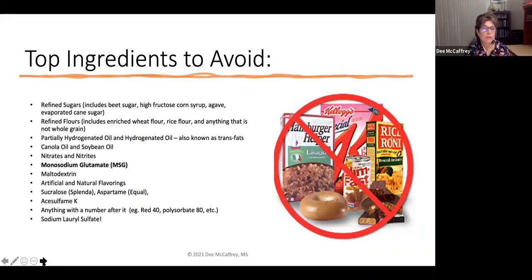And you'll see it show up on ingredient lists as well. But sometimes it hides in there because the food industry knows that people are becoming aware of this effect of monosodium glutamate, and they're trying to avoid it. And so the food manufacturers have a loophole. If you ever read an ingredient list, sometimes you just see the word seasoning, or you might just see the word natural flavor. And what you don't realize is that that's a formula, and part of that formula is MSG. And the loophole for the food industry is if less than 79% of that formula is MSG, then they don't have to list MSG anywhere on the ingredient list. So you could have a food additive, some type of seasoning in your food that has 78% monosodium glutamate, and you wouldn't know it because it's not listed on there.